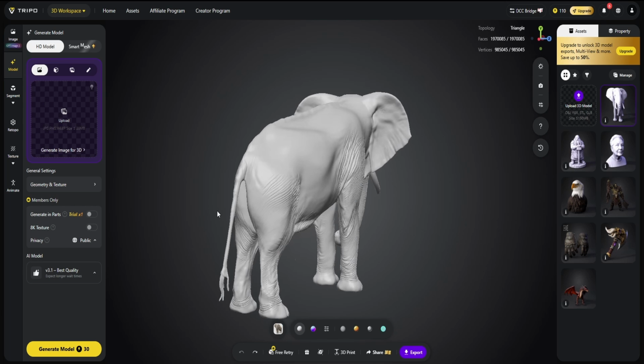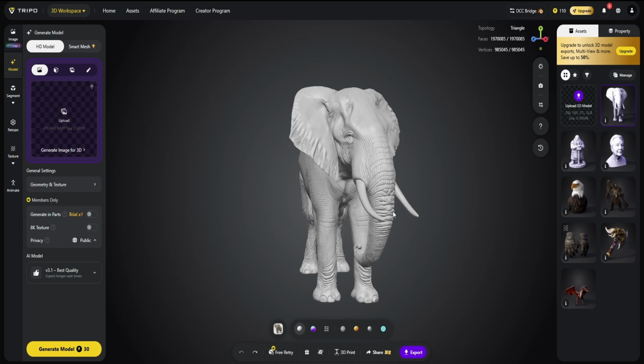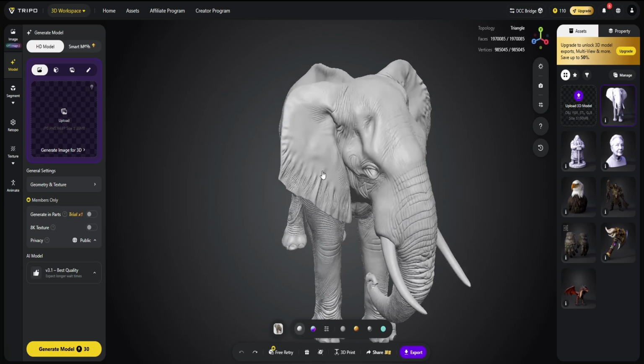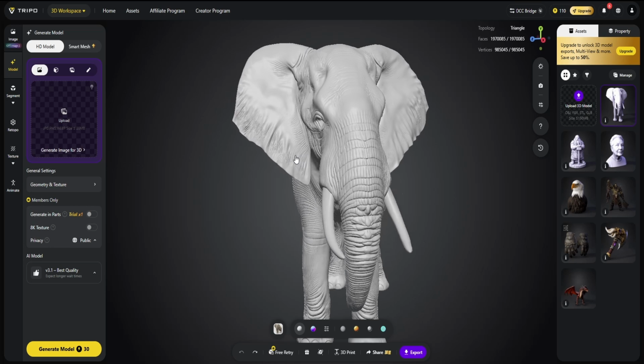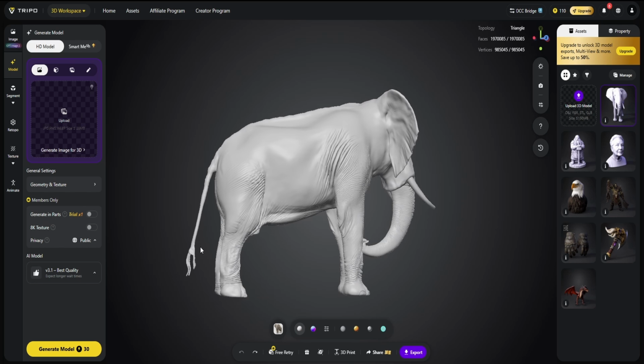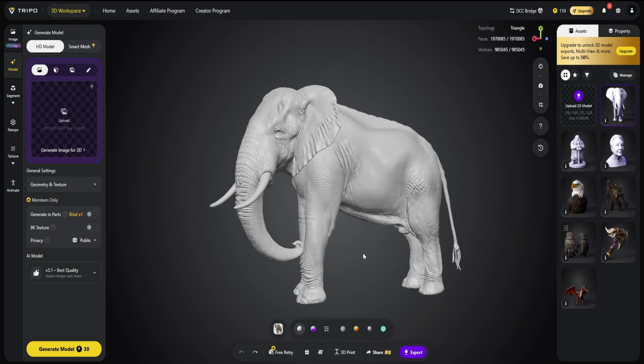The Tripo 3D model looks really nice. This very much looks like an elephant. All of the face and structural features of the head came out really good. The eyes look well. The texture on the nose and trunk look really good. The tusks are sharp. There is sort of a strange protrusion from the end of the trunk, but I do think it did a really nice job of creating this elephant.